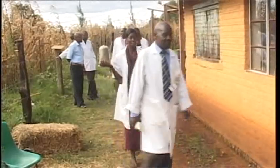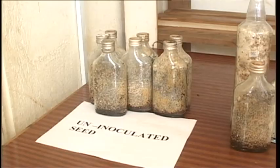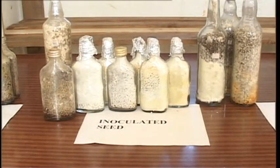Naboth Ahoya is a senior technologist at the campus. He notes that it has taken too long for farmers to adopt this technology because there has been no local source of seed — some farmers who want to produce mushrooms can't find spawn. He encourages other universities to produce spawn and educate farmers, pointing to Garasalam University as a model that now supplies farmers in its area, where quite a number are producing mushrooms locally.